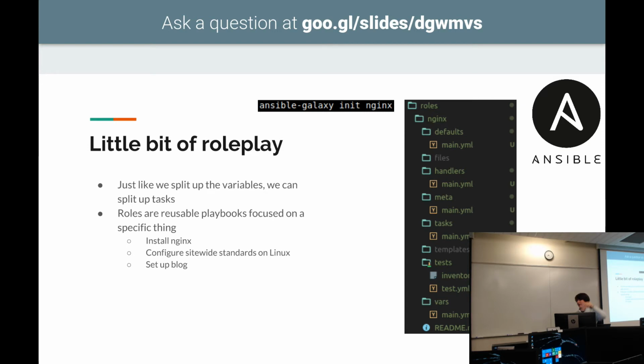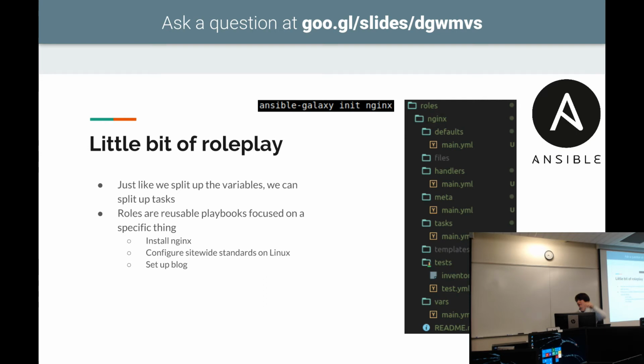We're going to go through all these different folders. Defaults, these are like default variables that are set for the role. They're the lowest priority, so literally anything else in the whole role variable priority stack will override these variables. Files, this is like your index.html. These are files that get copied over verbatim to the configured hosts. Handlers, we'll talk about these a bit more later. These are special tasks that get run conditionally when another task changes something on the host. But we'll talk about that in a bit.